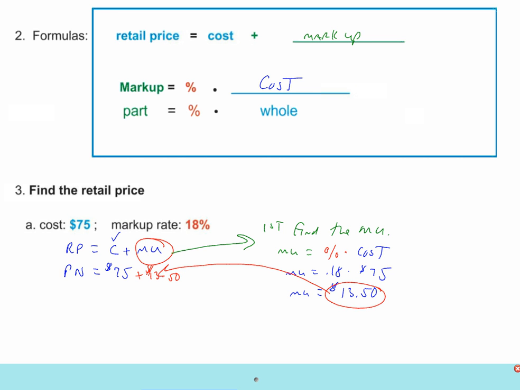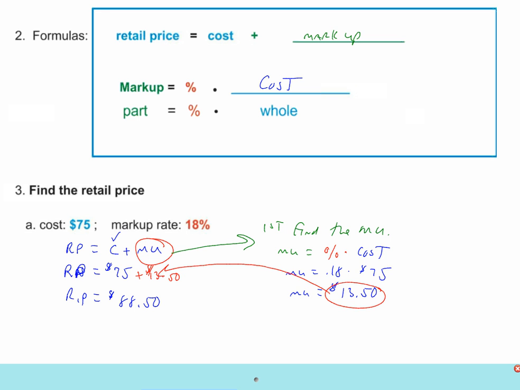And you know what? I'm just going to keep it RP here. I'm going to change my N because that's what we're looking for. So again, if you're smart and you didn't clear your calculator, it still has 13.5. Add to it the 75. Commutative property, right? We can switch the order. Again, though, be careful that you're reading money. And hopefully you got $88.50.